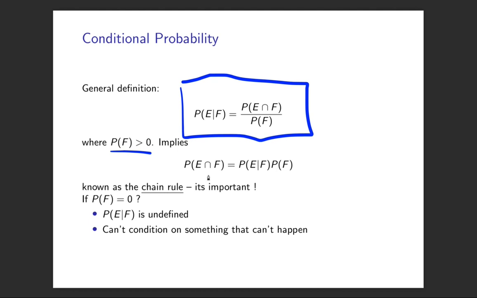And one immediate consequence of that is if we multiply both sides by the probability of F, then we get the probability of E intersection F is the probability of E given F times the probability of F. And that's called the chain rule. That's an important one. We use that all the time. But once you remember the definition of conditional probability, the chain rule just follows, right? That's just a straight consequence of the definition of conditional probability. Now, sometimes this is called the fourth axiom, but here I'm calling it a definition. It's kind of a half axiom, if you like.